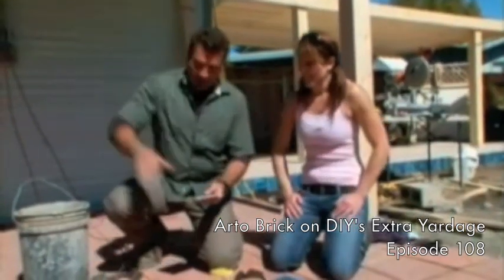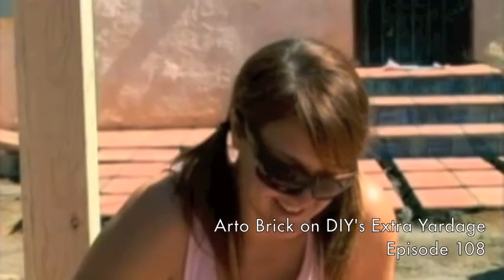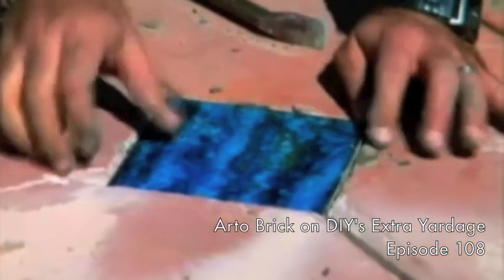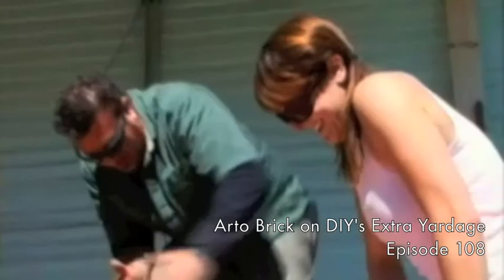We are, but randomly. Don't worry if your tile doesn't fit. Just use an angle grinder to make small adjustments. Tap it into place, grout it in. It's all yours. All right.